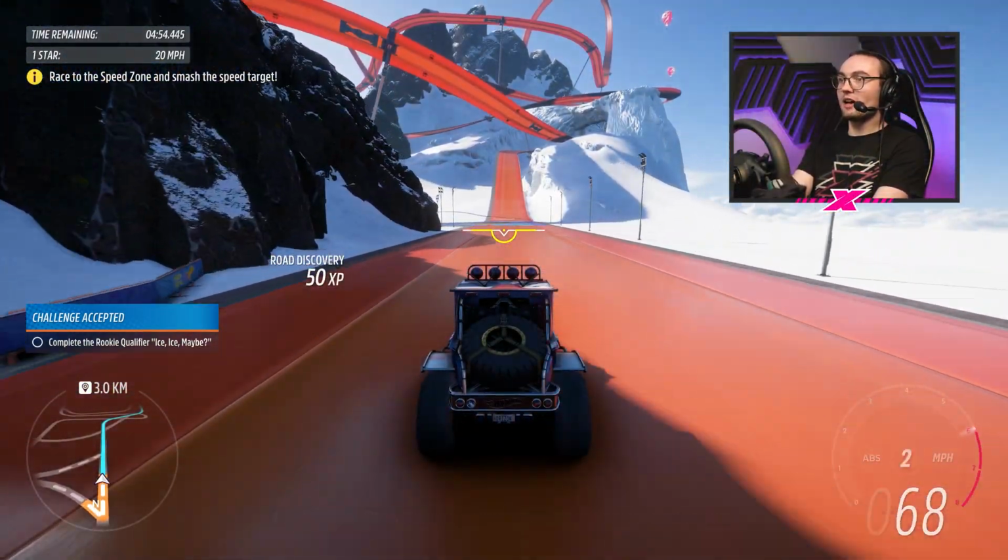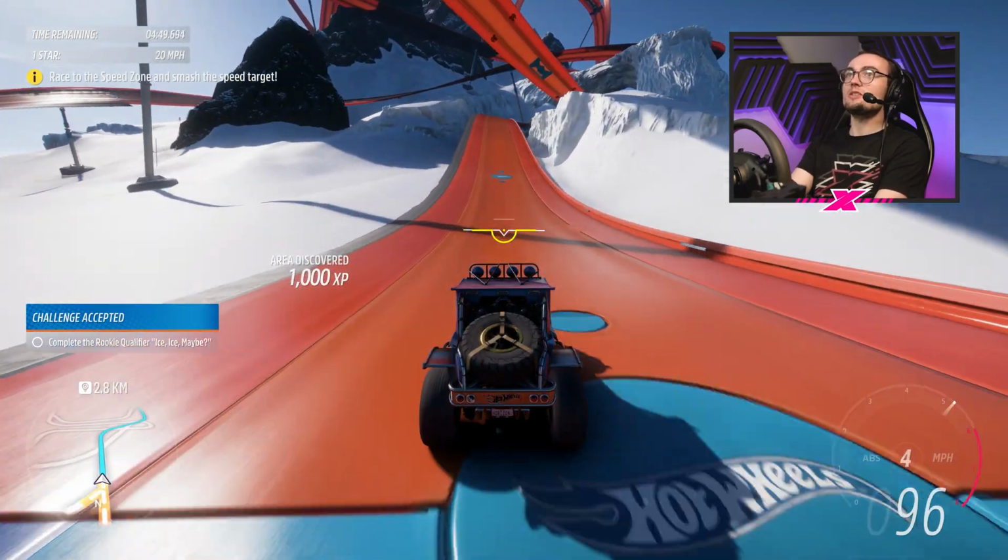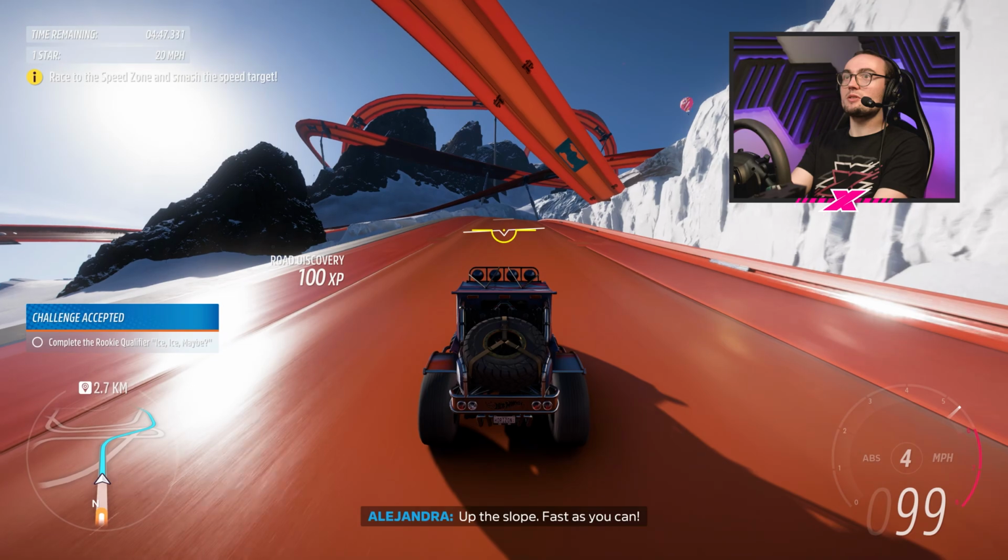Okay, pass the rookie qualifier. So get through this, we unlock rookie championships, I believe. Looks like a speed zone as well. I always like that. Right, race to the speed zone, smash the target.